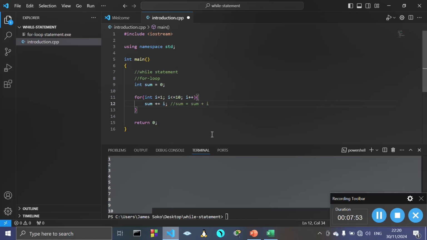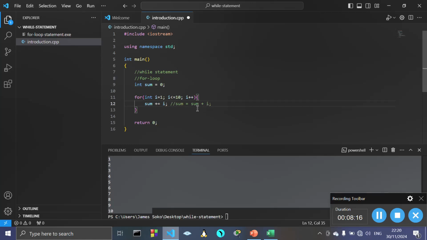So that's the meaning. So when I say sum plus equal to i, it's more like sum is equal to sum plus i. So if our sum was 0, and if the value for sum is 0, it will be 0 plus i, since i is 1, it will be 0 plus 1, which is 1.